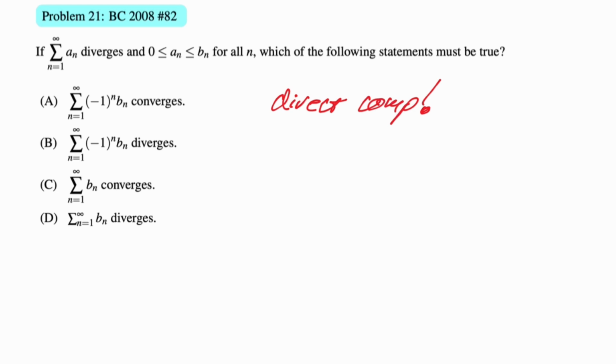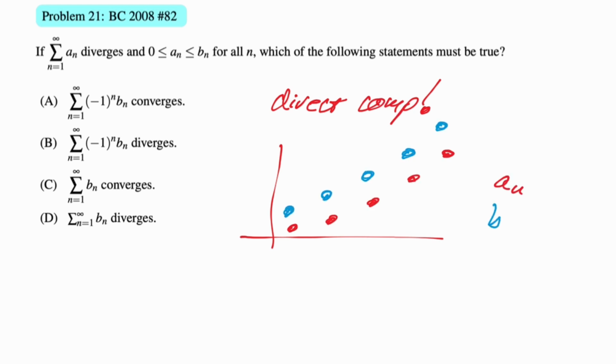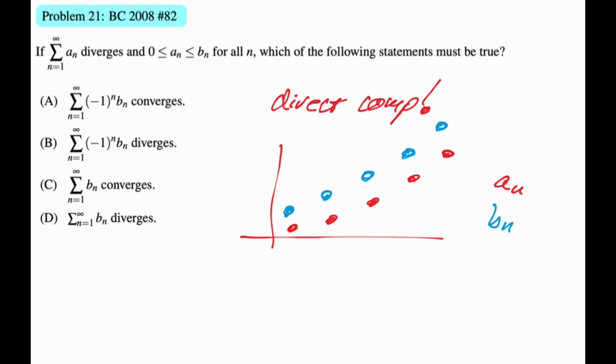This is kind of how they ask about direct comparison on the AP exam, so make sure you're comfortable with this kind of question. Also, you can see I formatted D incorrectly. I think it's the only thing in the entire document that I screwed up. But one of the things that I like to think of is just like a graph, right? So if this is what a sub n looks like, then b sub n is bigger. And you can just see like the terms of a sub n are pushing the terms of b sub n bigger, and a sub n already diverges. B sub n has to diverge.